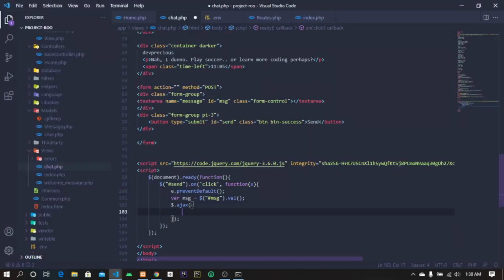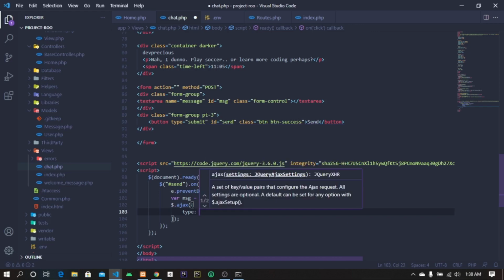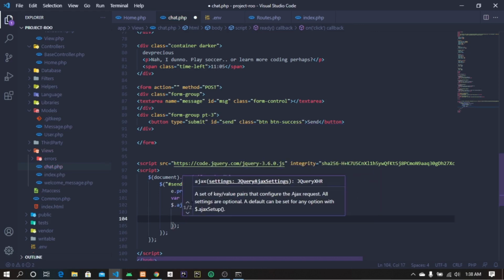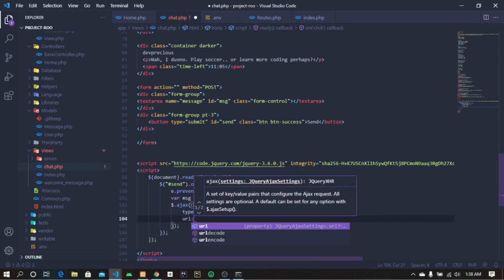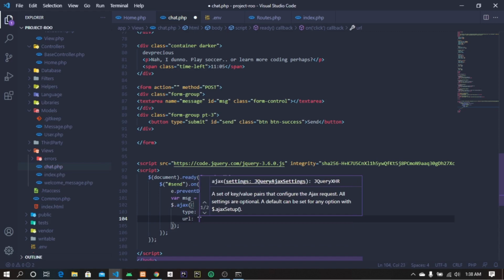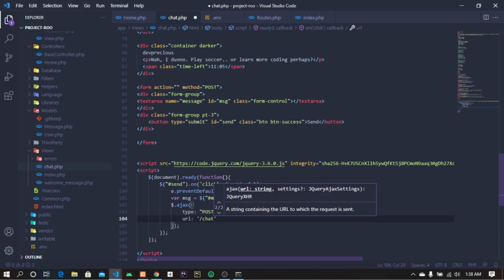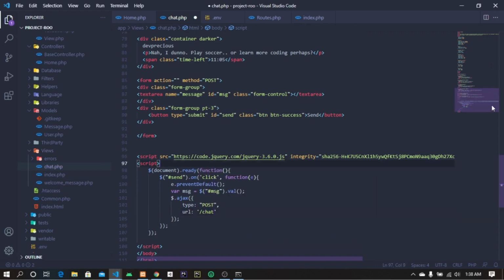So let's go ahead and do this. The first one I'll do right here is the type. So the type is gonna be a post request. After the type, the next one I'll do is pass in the URL. So URL here is gonna be slash chart. Remember we are accessing the chart from the route.